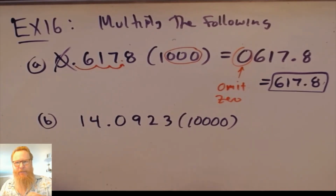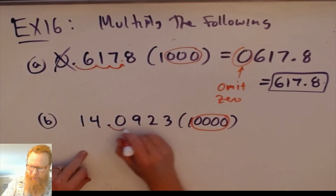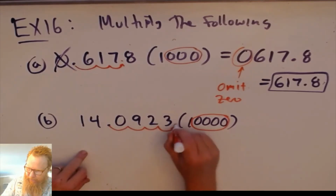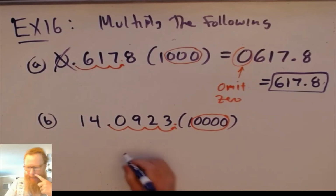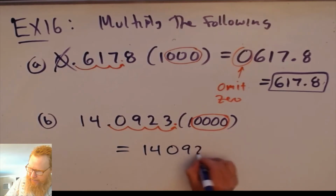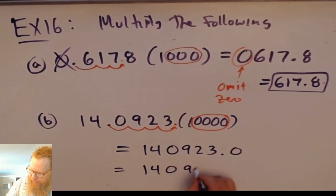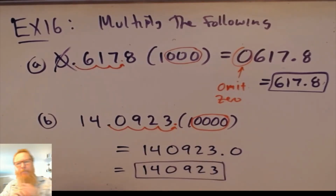And for this one, 4 zeros, so 1, 2, 3, 4. Decimal point goes there. And that equals 140,923.0, or you can just say 140,923. If you really want, you can put a comma there so that you know that's 140,000, because I almost called it 14,000 when I first looked at it, but it's 140,000. If you don't put the comma, it's still correct.